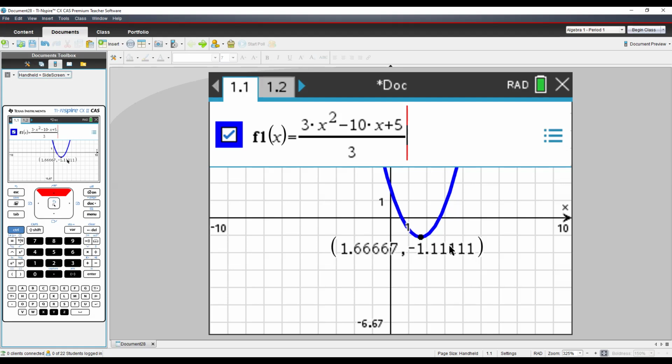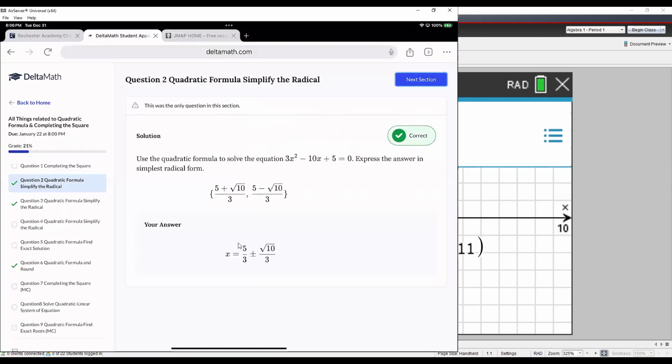And whatever this y value is, you always take the square root of that number. If it's a fraction, you take the square root of the fraction. If it's an integer, you take the square root of the integer. If it's a decimal, you convert it to a fraction, and then you do that, okay? That's it. That's how you simplify and get this answer, all right? Basically, we just need some practice, but that's how you're doing it.